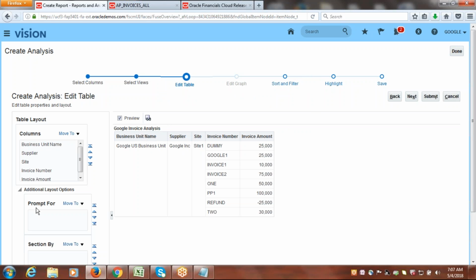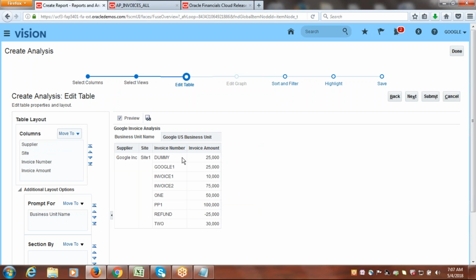You want the system to prompt you to select the BU accordingly before it displays the data. In that case, select the column name as business unit name here and go to move to option. It should be moved to prompt for be selected. This will become a drop-down option where you can filter the data.